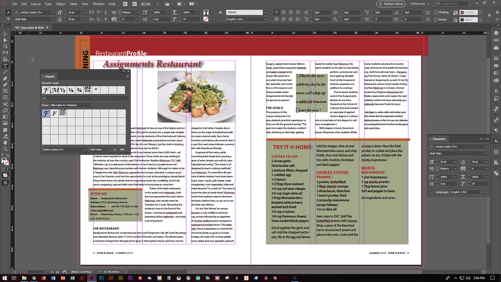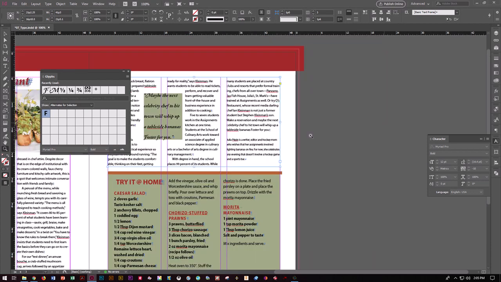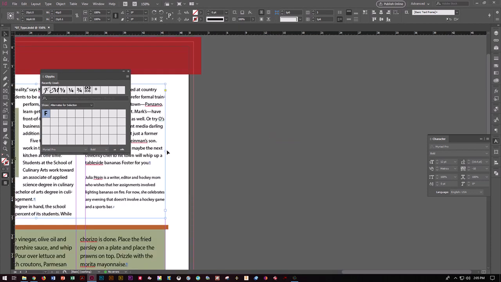Alright, so we're going to add a special character over here at the end of the article. So I can hit and hold Z and zoom in. Oh, I'm still on my type tool, so I just put in a whole bunch of Z's. I'm going to go to my selection tool, hold my Z, and now I can zoom in. I want to put a special marker right here at the end of the article to mark that this is the end of this story.